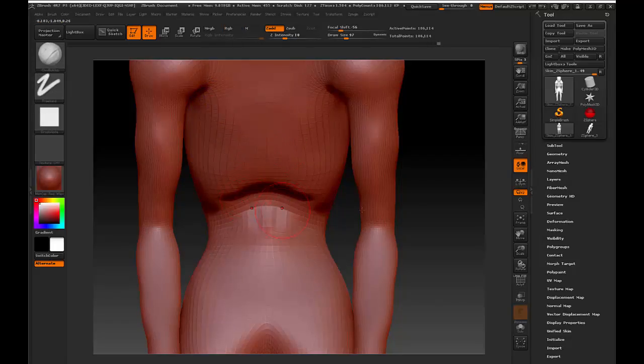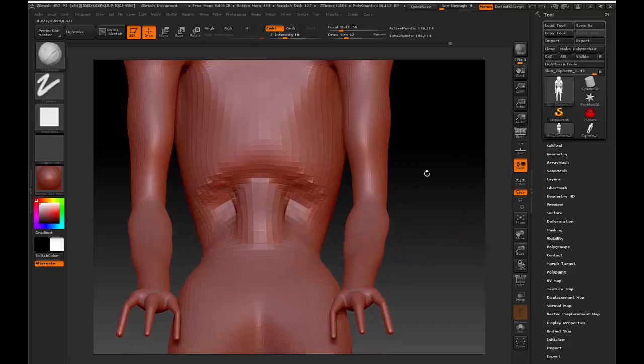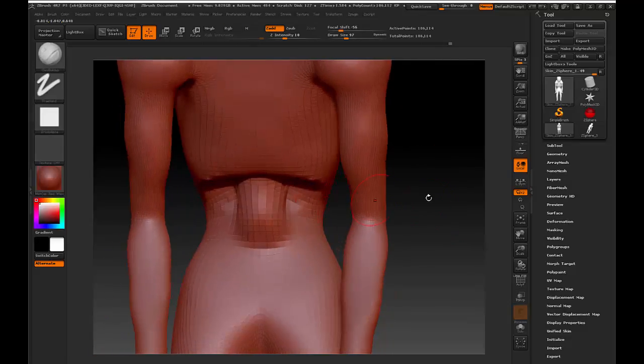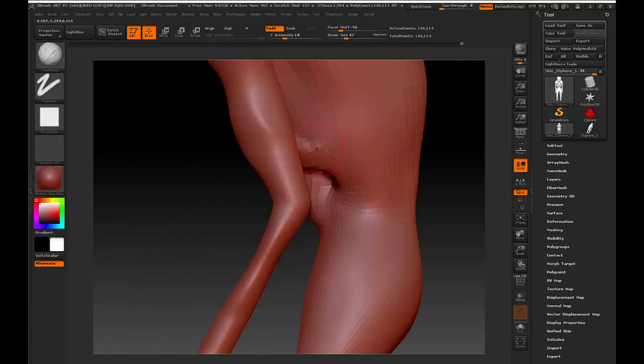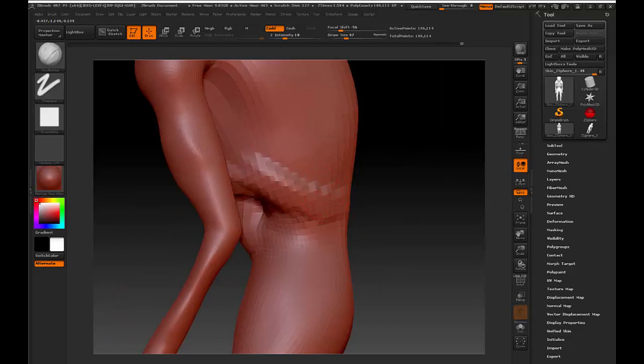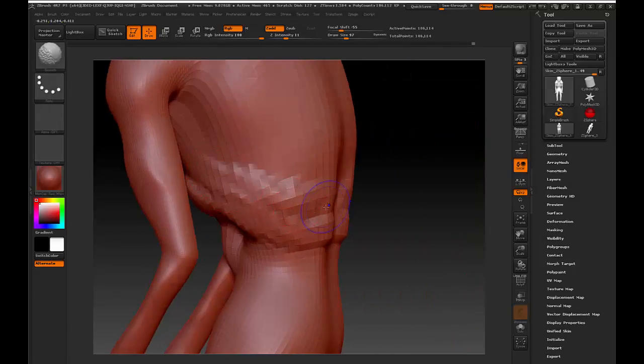I'm going to hit Control D again and just kind of push that in. So there he has this like six-pack ab thing that's going on. And there's his ribs. And these are going to flow right into the back. And this is what's nice about it, is that this program is so we're not restrained by adding divisions and spots. It's basically just like overall adding divisions and then just putting information where we need it.